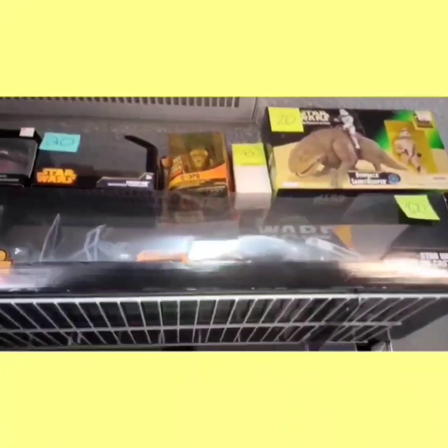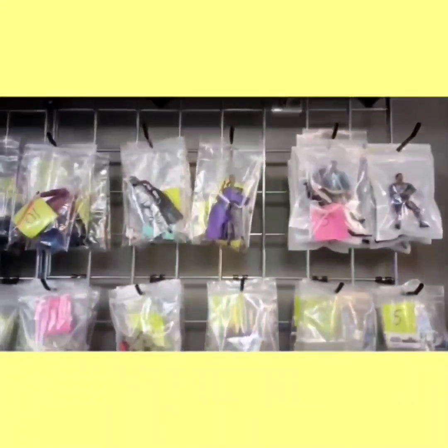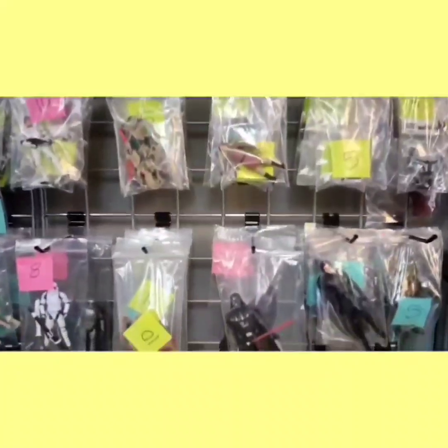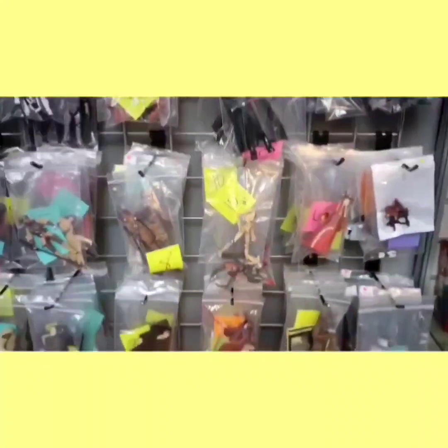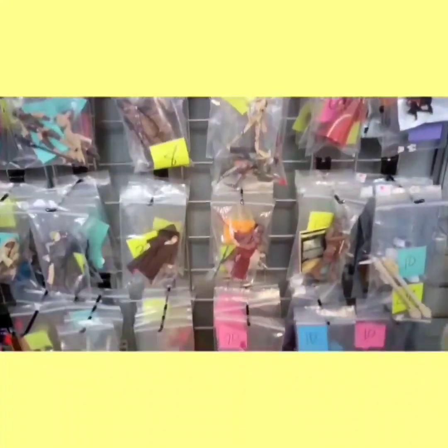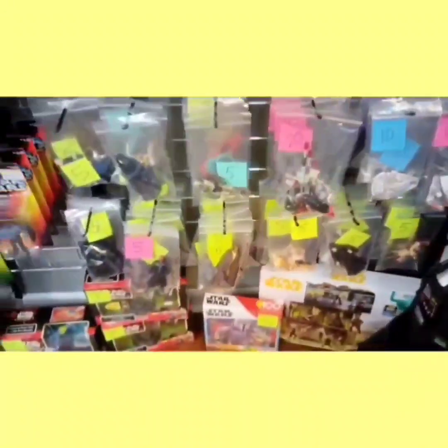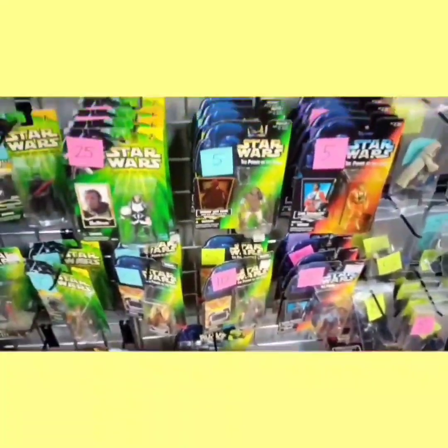Look at all this stuff. They got a little bit of everything. They really like Star Wars, and that's what they want to specialize in, hence the name Hoth Toys. But they deal in everything. They don't care, you know, low grade, high grade, vintage, modern. They love it all. They even deal in parts and pieces. So great place to come and get stuff for customs for weirdos like us, you know. But yeah, man, I'm just so stoked.